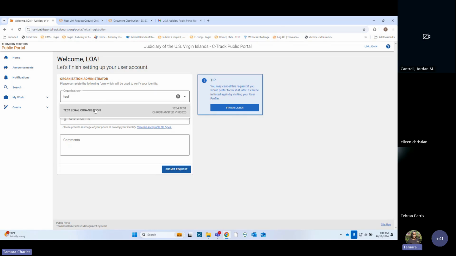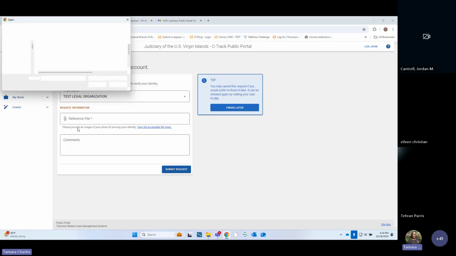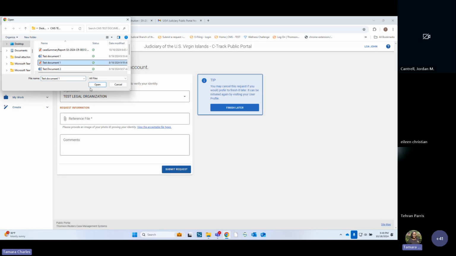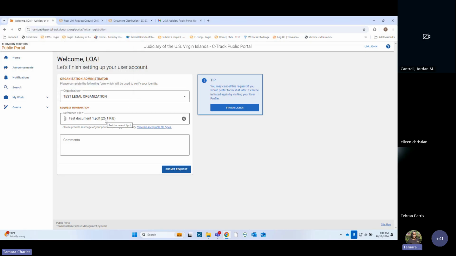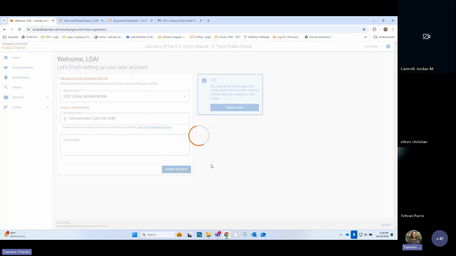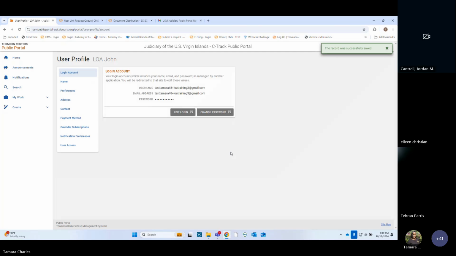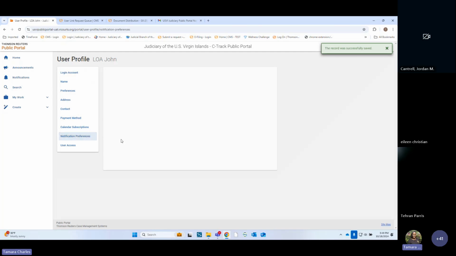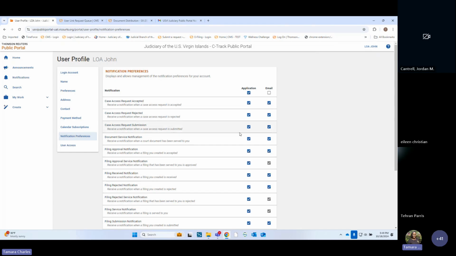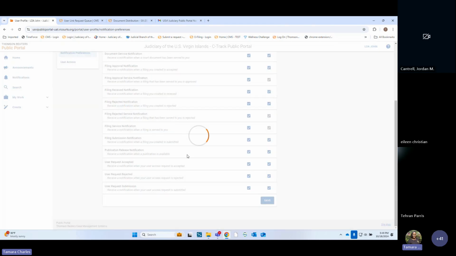So I'm just going to associate myself to this test organization, and then attach my file that will also have some type of verification to say that I'm okay to be entered into this organization, and then I will submit my request. Once I'm waiting for my request from the court to come through, I need to make sure that my application notifications are on.